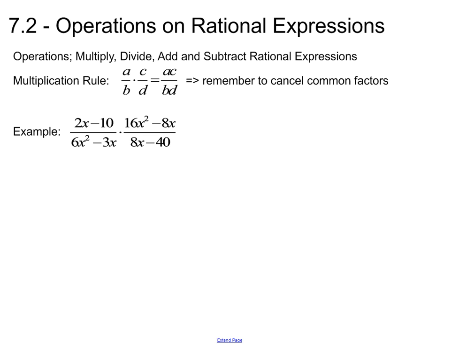So we're going to start out with the easiest rule, which is for multiplication. The general rule when it comes to multiplication is this. If we have a fraction a over b times a fraction c over d, we just multiply directly numerator to numerator, denominator to denominator. But I do make this note that we want to make sure we cancel common factors, right? And we can only cancel common factors.